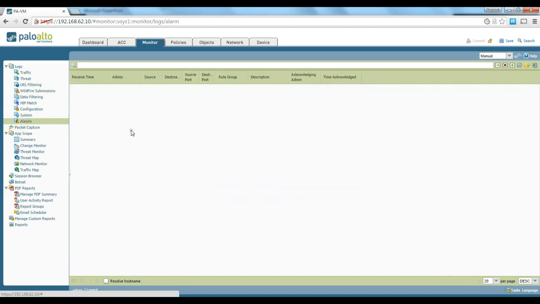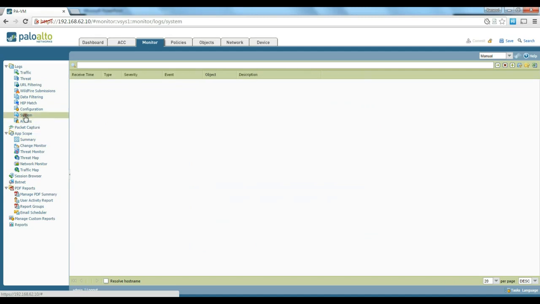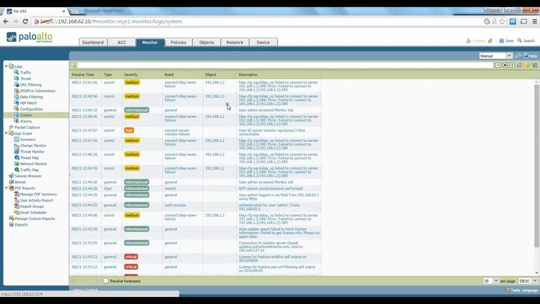So you could look at the alarms and the system logs. System logs are also important ones as well. The reason for that is it will give you a lot of details about the system itself, about how it's working and how it's operational. In case there is any problem, you could look for that problem. If, for example, the authentication method doesn't work, the LDAP server is unavailable, or there is a problem with failover and all those kind of things, you could see it here.